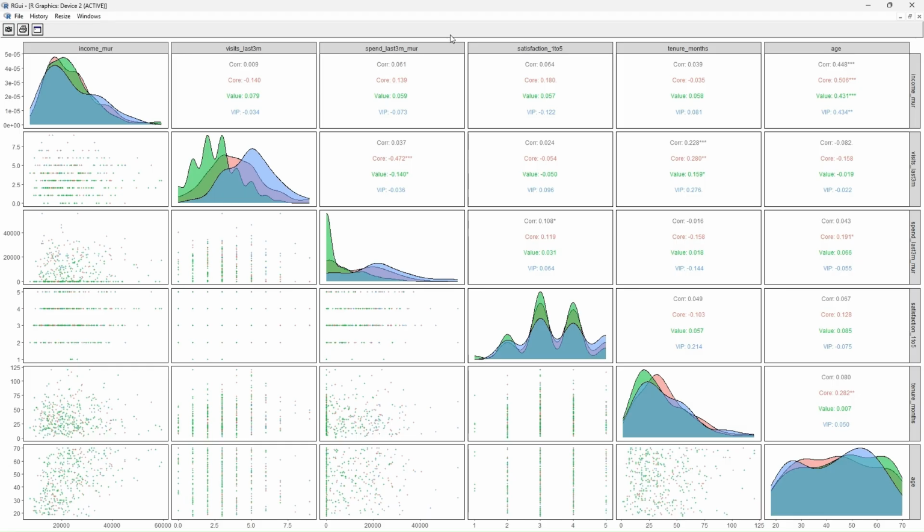All right. Look at it on the other side here. You have spend last 3 months and you have the satisfaction here. That's what it is. The correlation will be the same. So it's giving you this information here. All right. What is the correlation? This is a little bit higher compared to the others. But overall, you see that in this data, there is not much relationship.